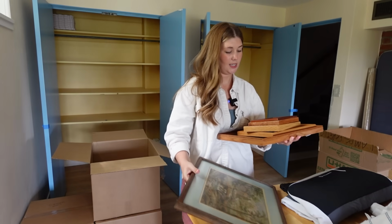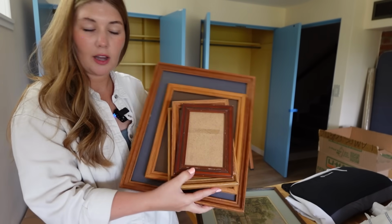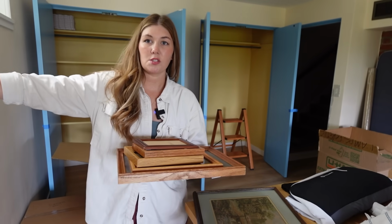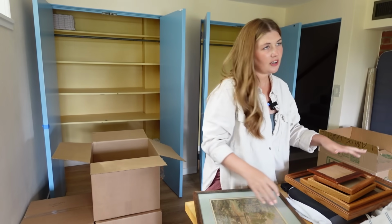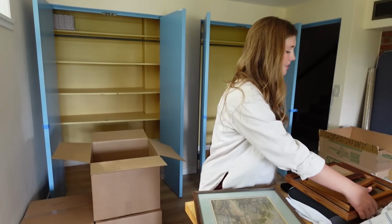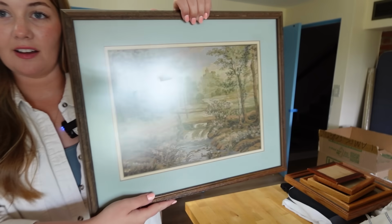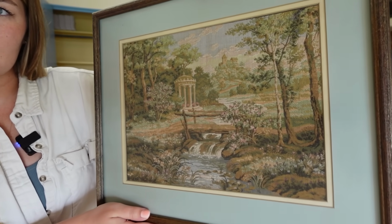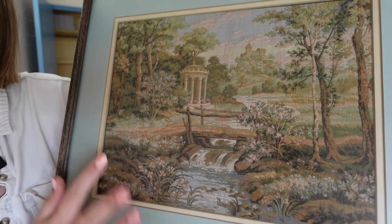Okay, I've been collecting all these frames at thrift stores and stuff whenever I go. My plan is to have a gallery wall of all sorts of art on this wall. Textile art in particular would be cute, kind of meaningful things. I did get this tapestry at a vintage store in Seattle when I went recently. It looks like a painting, but it's all hand done tapestry.